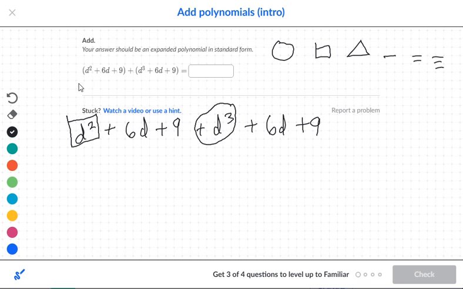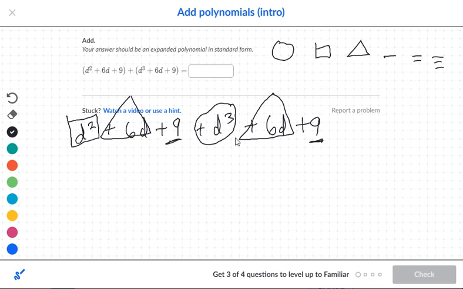So now I want to go ahead and put a triangle around the single letter d's. And then I'm left with the constant, which I'll simply underline. So if I do it this way, what I'm looking at is shapes. I've got a box, a triangle, an underline, a circle, a triangle, and an underline.